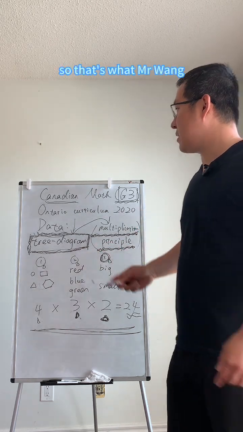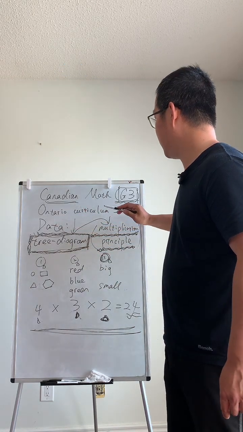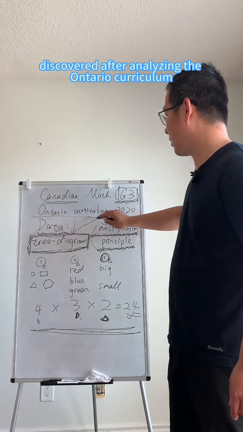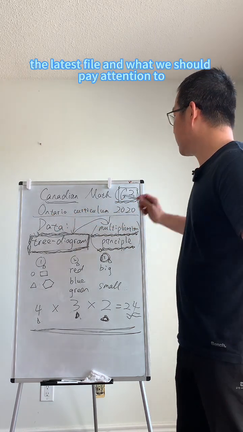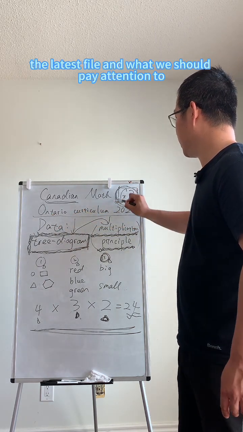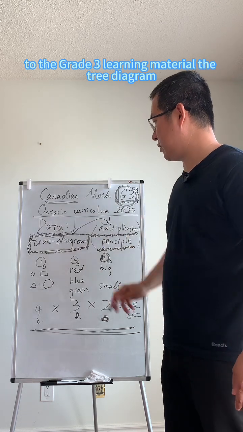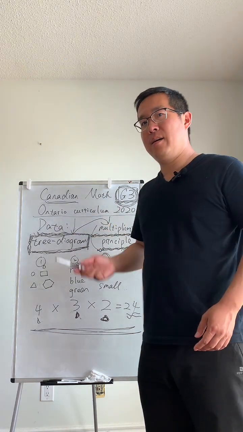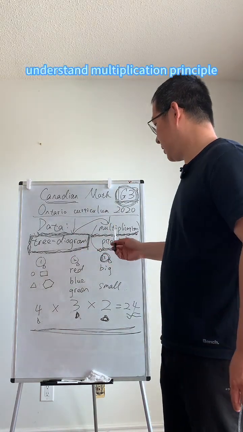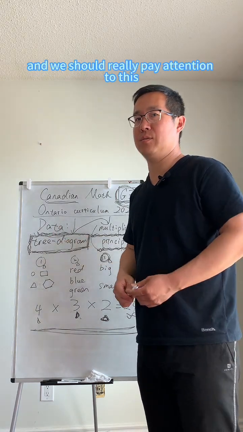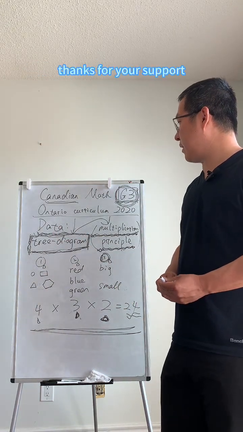Okay, so that's what Mr. Wang discovered after analyzing the Ontario curriculum, the latest file, and what we should pay attention to in the grade 3 learning material: the tree diagram, which is a tool for us to understand the multiplication principle, and we should really pay attention to this.